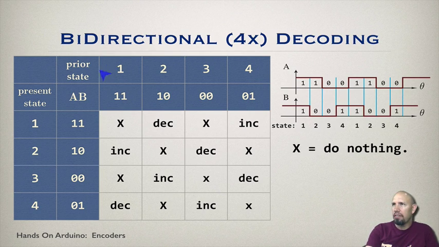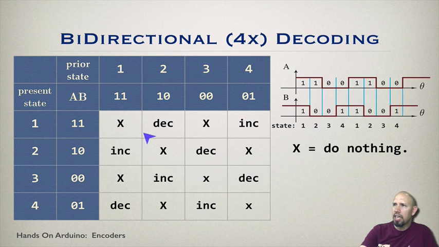We have a prior state, and remember, we call those 1, 2, 3, and 4, and we have the present state 1, 2, 3, and 4. So if the present state was 1 and the prior state was 1 and we had a transition, how can you get a transition and stay at the same state? You can't. That's why there are x's here. 2 can't stay at 2 if you go through a transition. 3 can't stay at 3, 4 can't stay at 4, and so forth. So that's why we have these x's along the diagonal, because that can't happen.